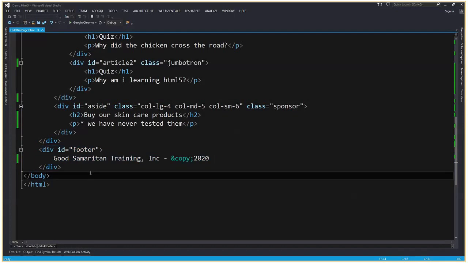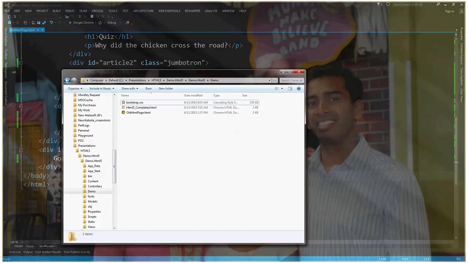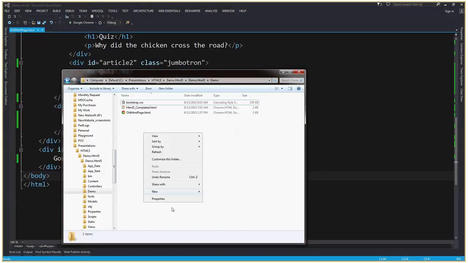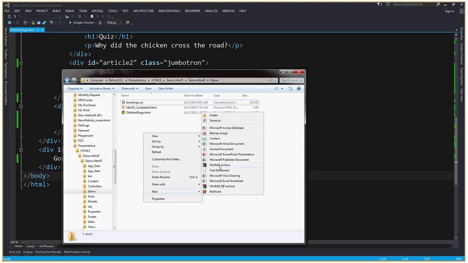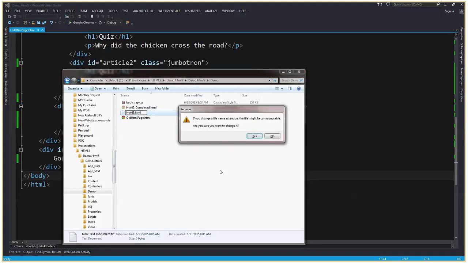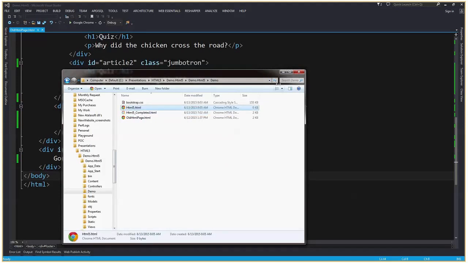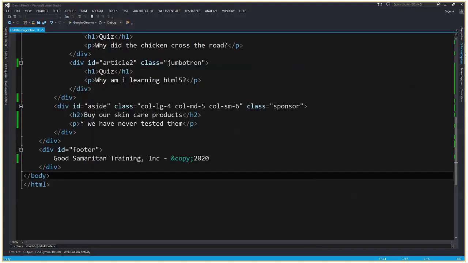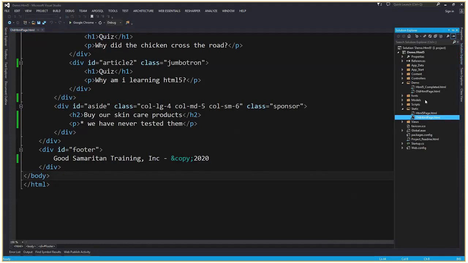So let's see how to transform this into a new HTML5 semantic web page. In my demo, I'm going to create a new HTML5 HTML. Since I have Visual Studio, I'm going to just go ahead and use that.